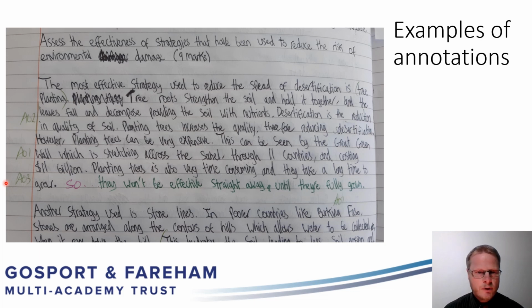And it's at that point where the teacher can say, I think you need to add a little bit more. So we can see here, so, can you fill that in? Can you add a little bit more to develop that application a little bit further? And off the teacher walks. Pupil then adds in this sentence afterwards, developing their answer that little bit more, which will move them up through the success criteria or the marking levels.